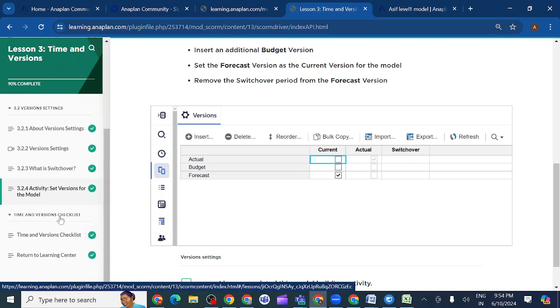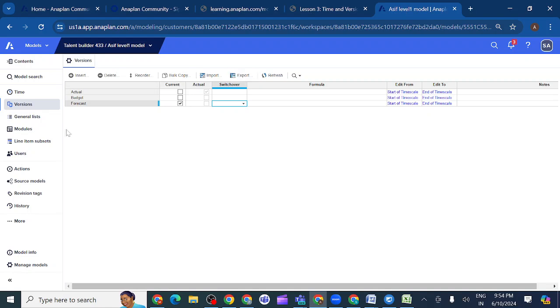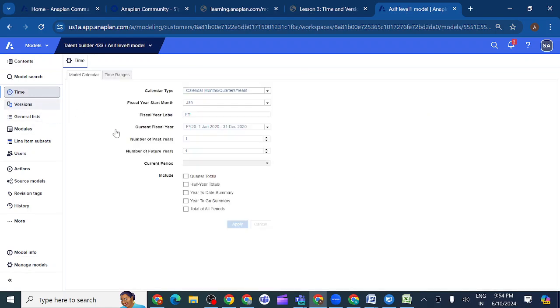So these are the two activities majorly. The thing we need to understand here is the model calendar, and you can see here we have set time. For 3 years we have set the model calendar: one is the past year, one is the current year, and one is the future year.